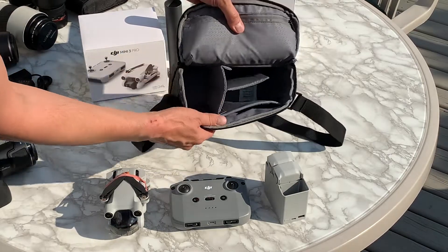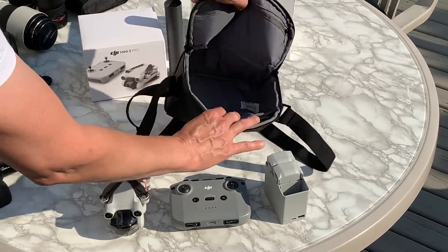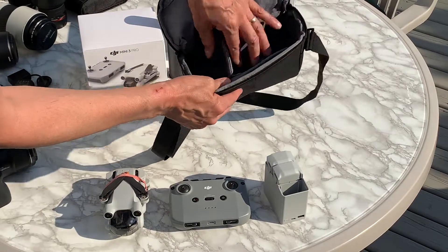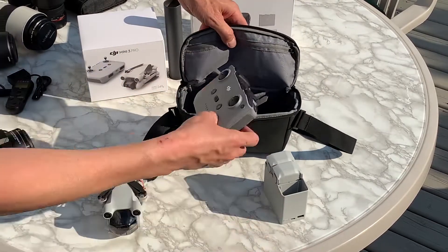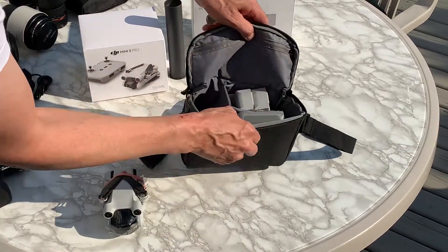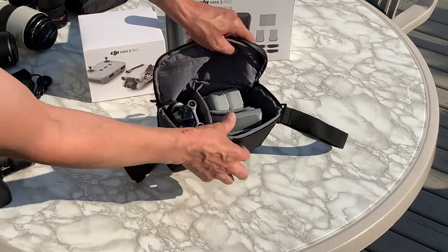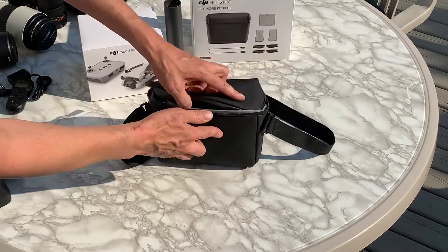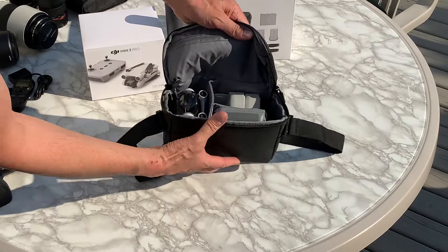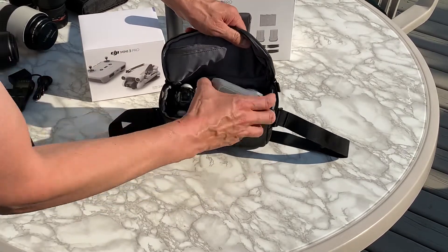When you go into the compartments, one side is Velcro so you can fold it to the side for larger things, but the other side is fixed — it's stitched in so you can't even remove it. When you go to put your stuff in, it's not laid out very well and there's almost no cushioning between the compartments. The stuff doesn't actually fit in here very well. Almost no padding, very difficult to use, very slippery — and it's essentially free, and probably not even worth that.